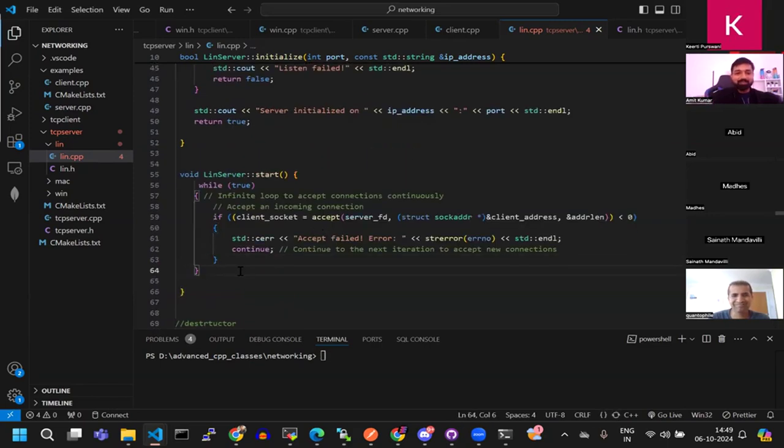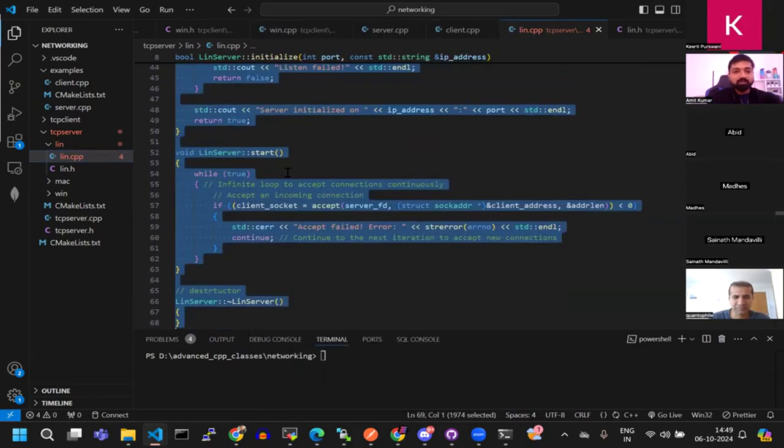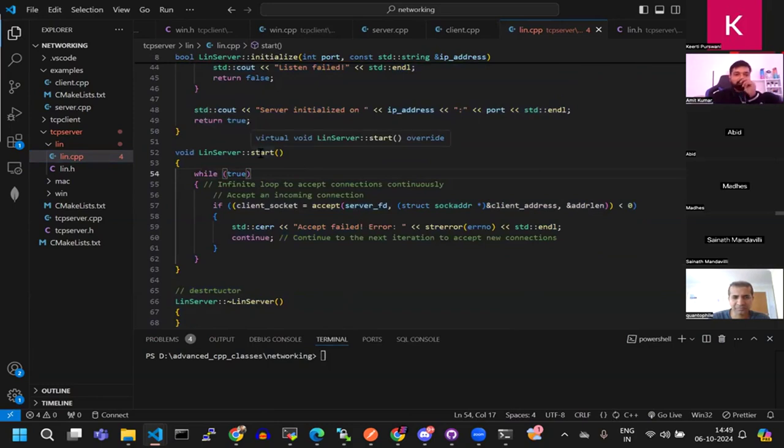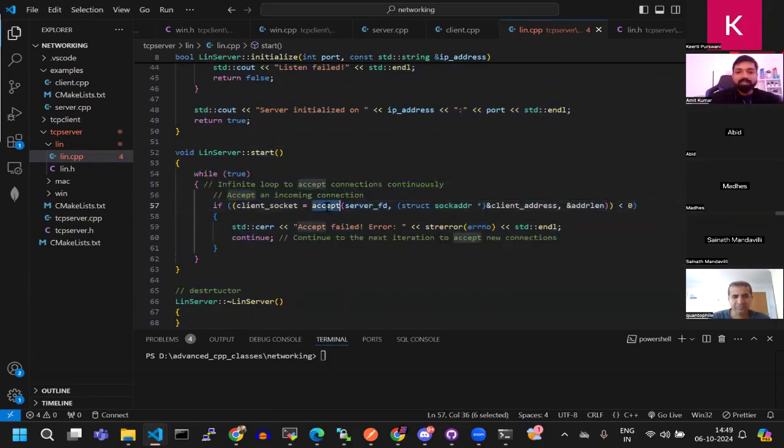I could have pasted the whole code, but then it would become very difficult to understand. So in start, remember the while loop, and inside it I have started accepting the connections. This is the server FD that I have to listen to, and this client address and address length have to be defined. So this will be defined like this.